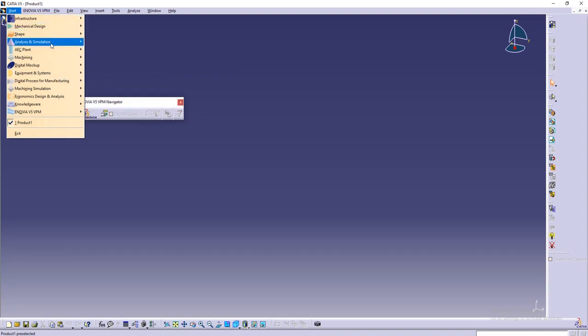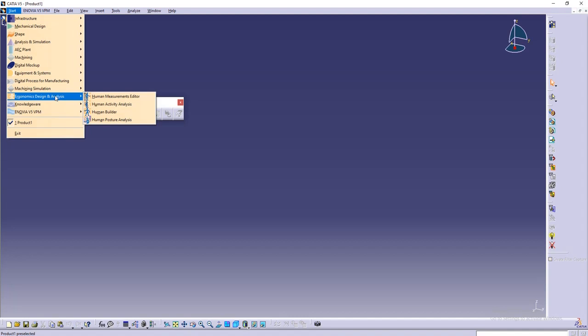Then there is ergonomic design analysis, where you can do a lot of ergonomic analysis with your product. If you created some chair or a table, with that product, how the human will interact, how easy it is for him to interact with the table or chair or any product you created, how much distance, what anthropometric data you should consider, what should be the 5th and 95th percentile of the human digital model you have to consider.